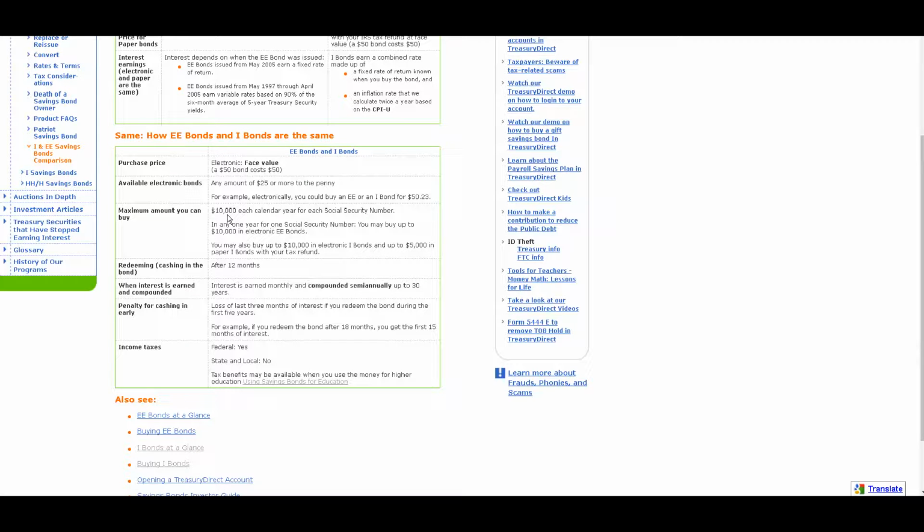Savings bonds are really good for the long term, EE bonds especially. So if you have a child who is currently 1, you have a Social Security number, you buy a $10,000 EE savings bond, you're guaranteed to double in 20 years. So you buy that when they're 1. By the age of 21, they now have a $20,000 EE bond that they can use for their first 2 years of higher education.